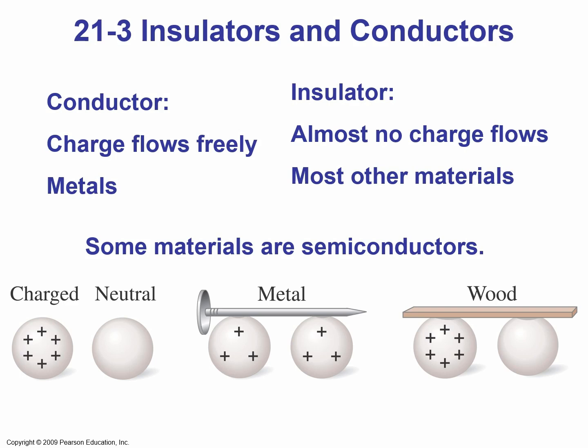Here at the bottom, we have two objects, one positively charged and the other one neutral. If we put a nail, a metal, between them, the charges can transfer from the charged object to the neutral object in a way that the total distribution of charges reaches equilibrium and both objects are equally charged. On the other hand, if we connect the two spheres, one electrically charged and the other neutral, with a piece of wood, which is an insulator, no charges can flow and the wood stays neutral and the other object stays neutral. So we don't have any flow of charges.